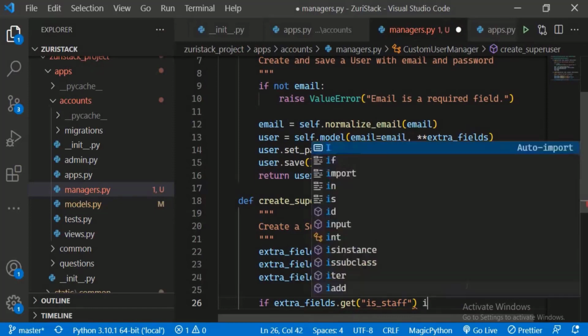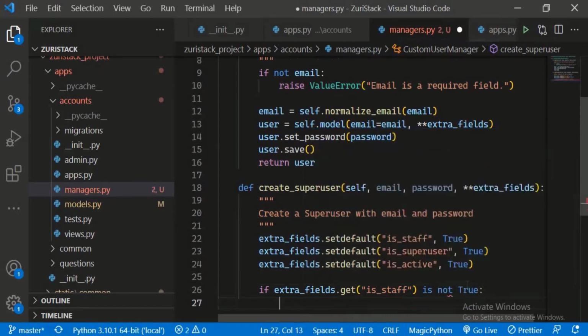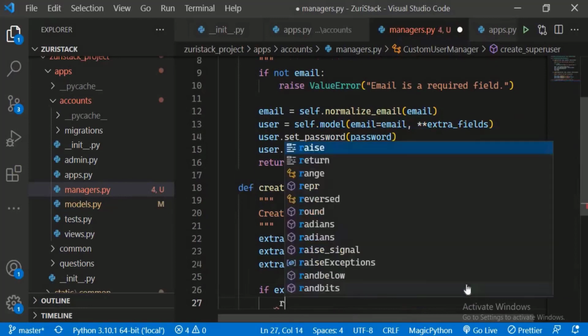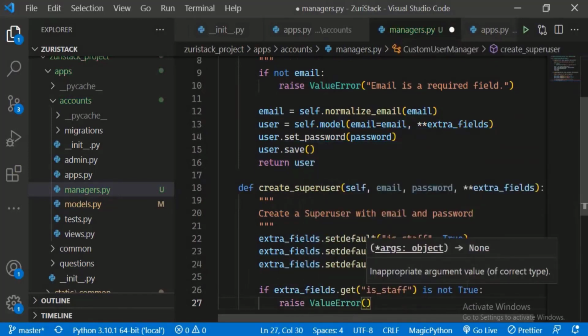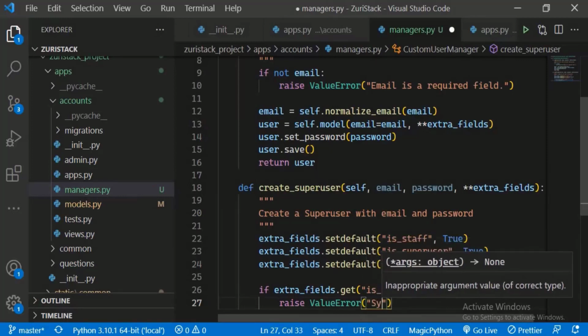I'm just performing a bit of validation here. We want to raise a value error if the user specifically sets the super user is staff method to false, because each super user should have the staff attribute set to true.